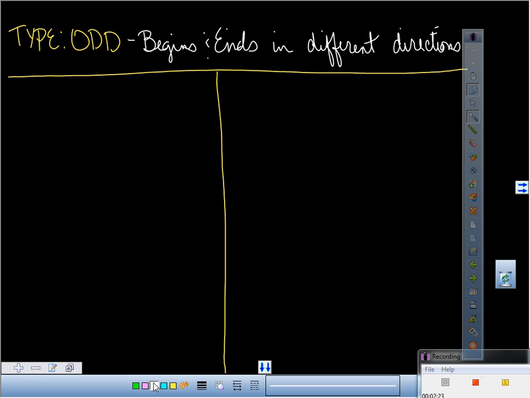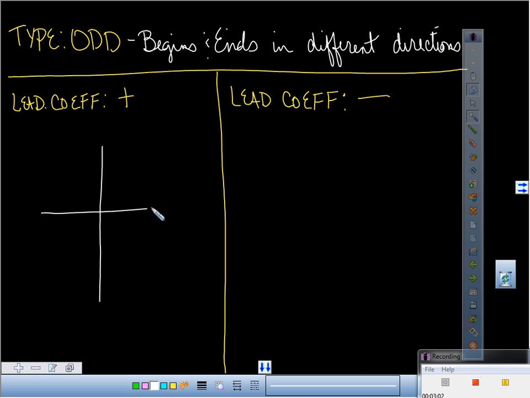It's different. Okay? Now, what if the leading coefficient, now what's a leading coefficient? The coefficient of the one that is the highest. Very good. The coefficient of the highest exponent. If my leading coefficient is positive, what's it going to look like compared to if my leading coefficient is negative? All right. So I'm going to draw some pictures, and I'm going to tell you what it's going to look like. And then we're going to talk about how to describe the pictures.